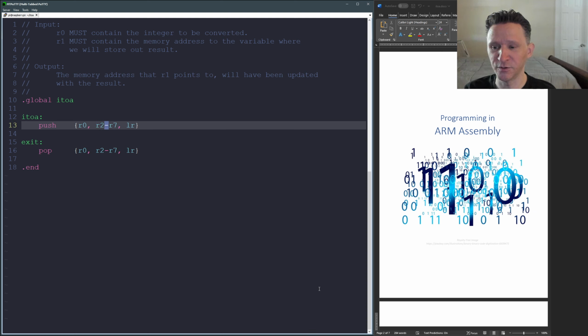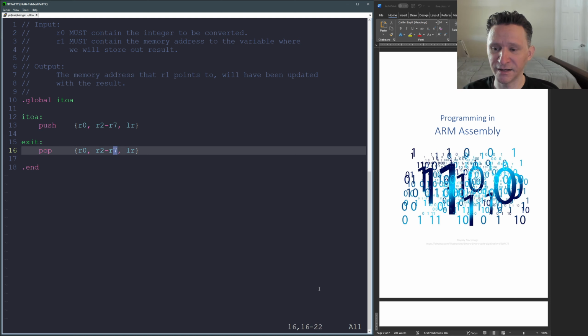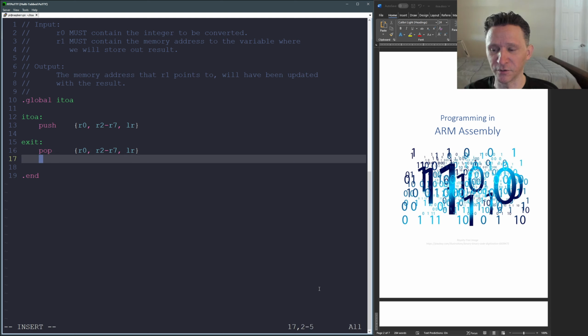So what we really want to do is push onto the stack R0 and then R2 through potentially R7, again maybe we'll change that, plus the link register. But when we come back, we want to make sure we don't pop R1 off the stack, because otherwise, again, we will lose our result. And then we will branch exchange to the memory address that's contained in that link register.